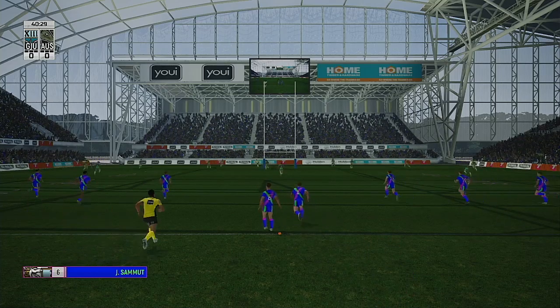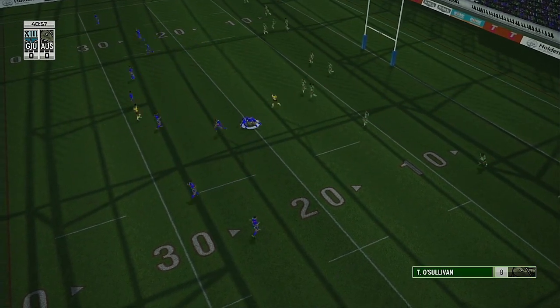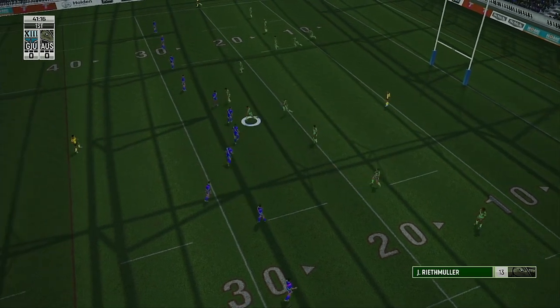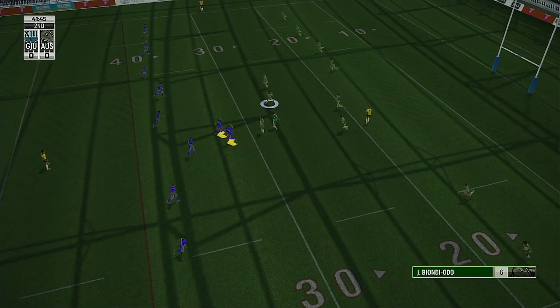Off deep into enemy territory. Watson able to take that catch. He's held there. Tackle one. Flicks a short pass. He surges forward. Hill, clear him. Two, on the keep going.